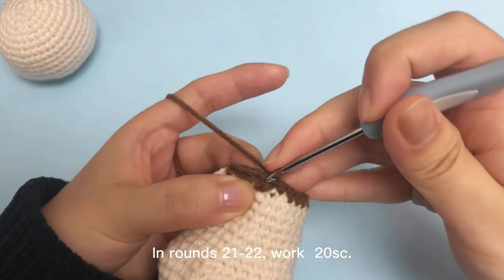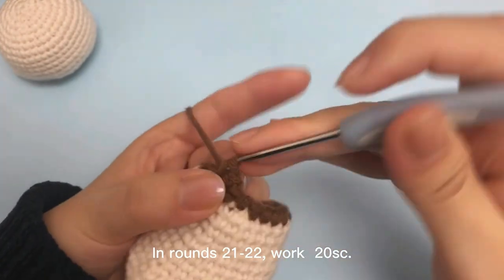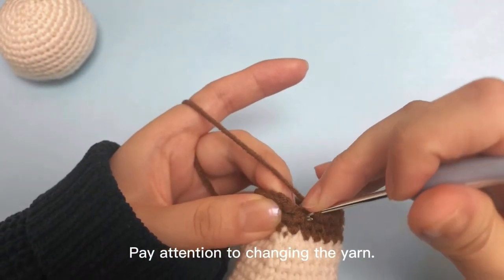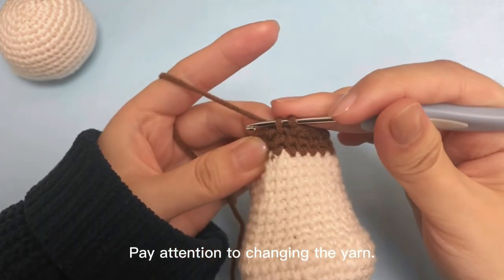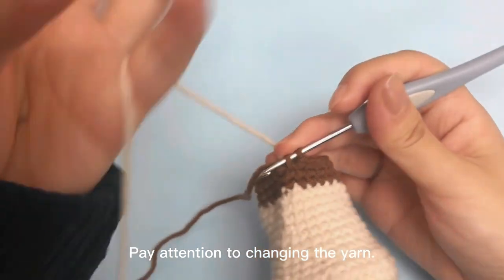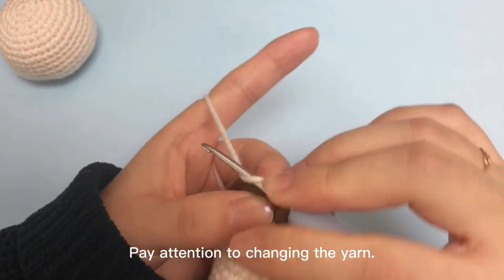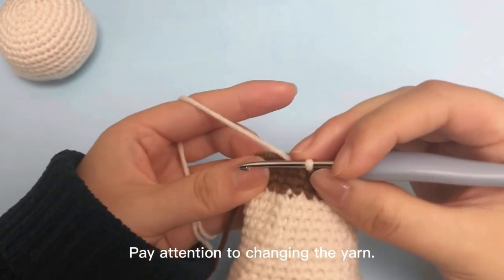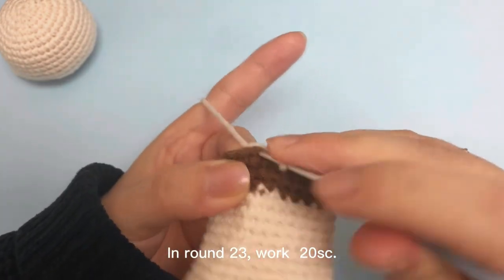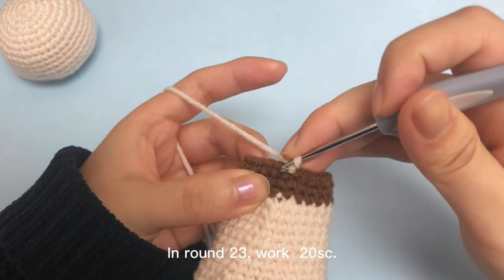In rounds 21 to 22, work 20 single crochets. Pay attention to changing the yarn. In round 23, work 20 single crochets.